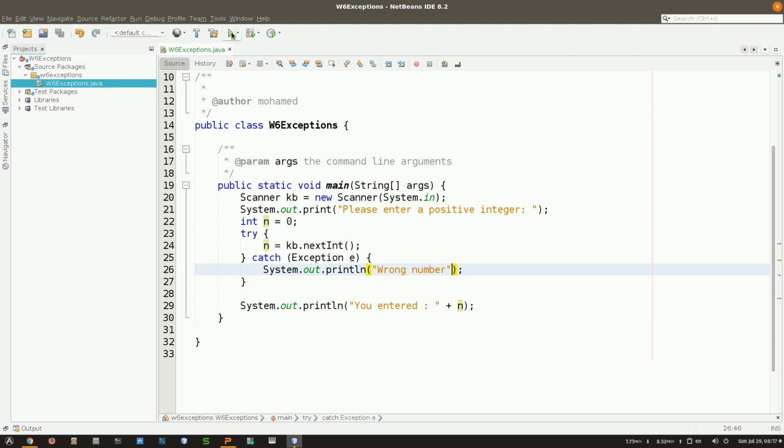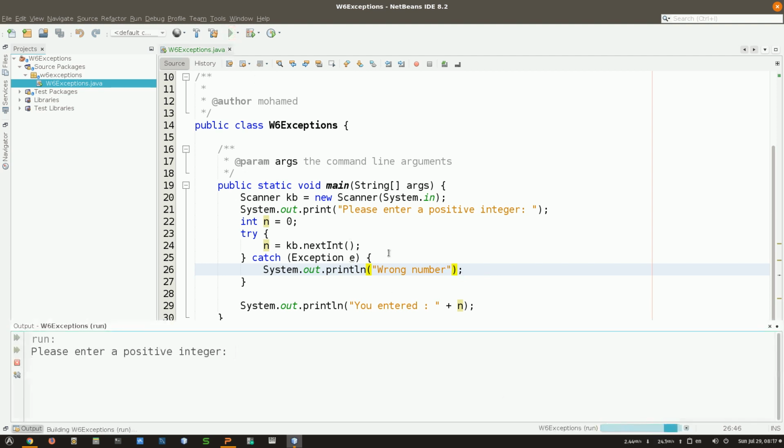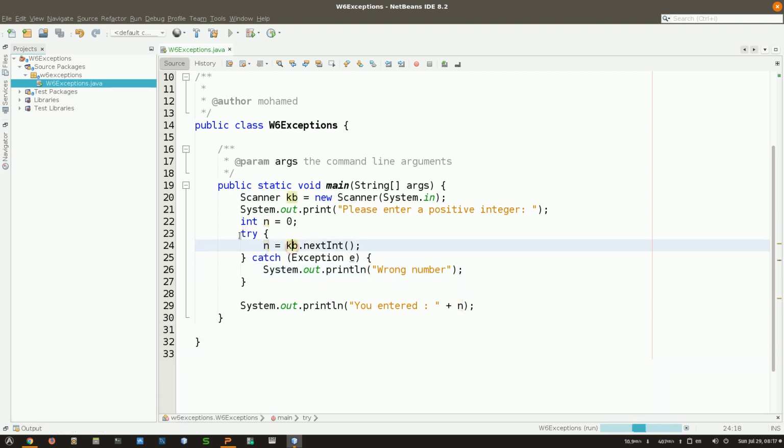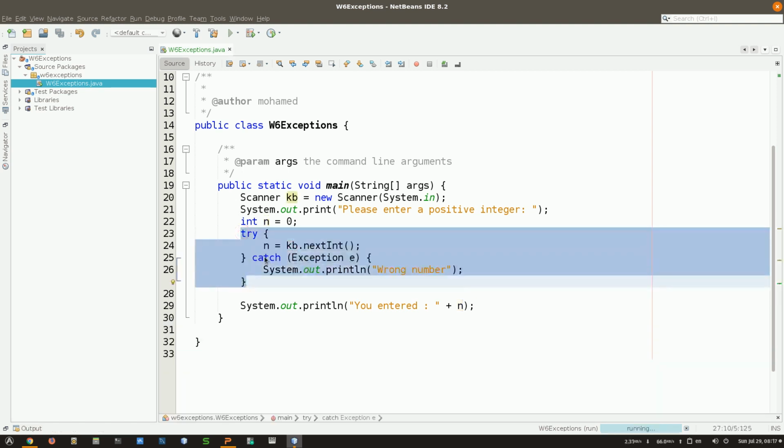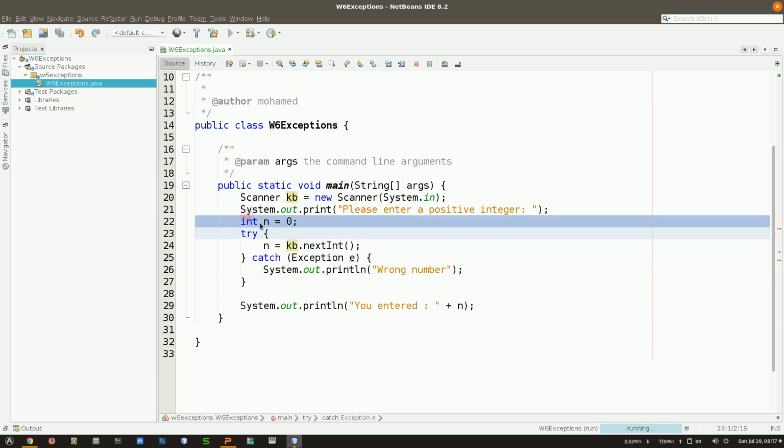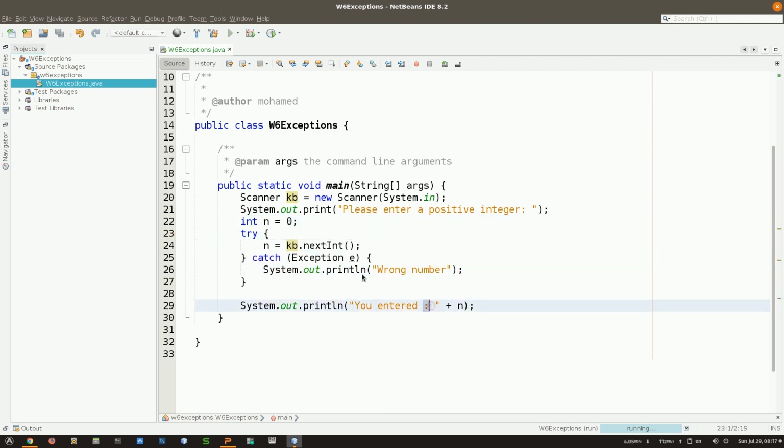But if I run this, notice one thing first of all: because I have the declaration, when I use this try catch and surround with, the declaration of n was taken out, so it can be used in the try and also outside of the try. Let me show you what happened.